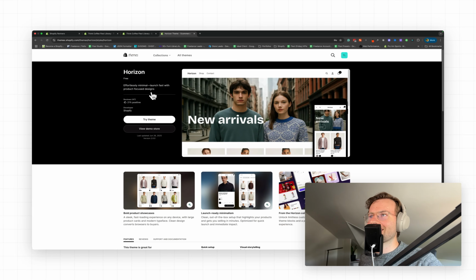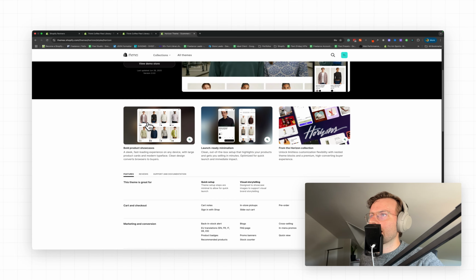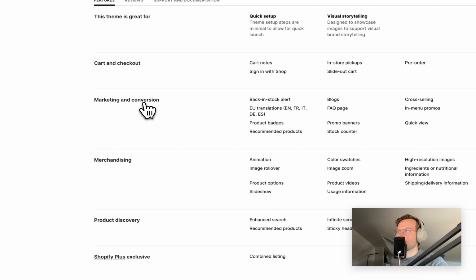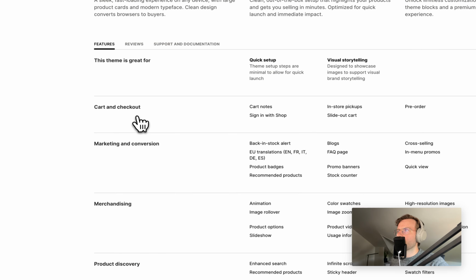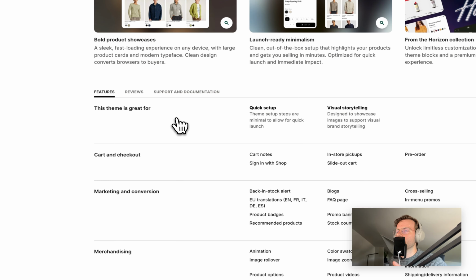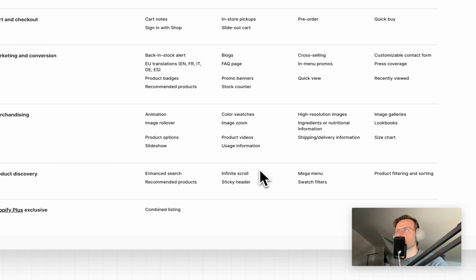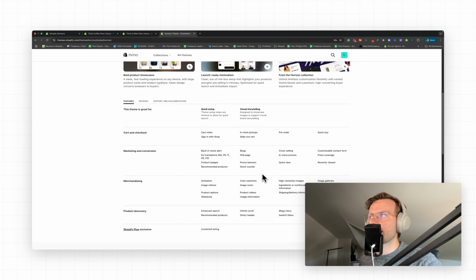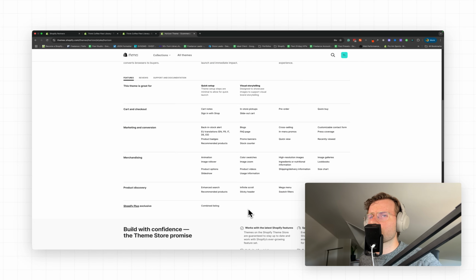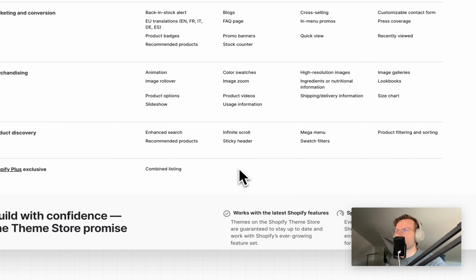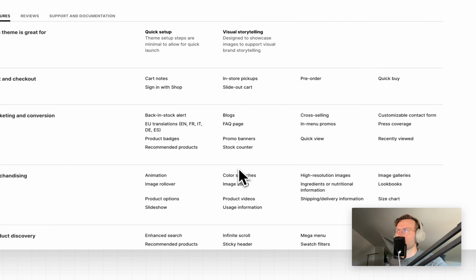So this is Horizon, and I mean, it's cool. I think that there definitely was some room to add a few more features, but a few things that are notable is that we have the infinite scroll. We also have the ability to add a discount in cart and show the user how much will get discounted before they go through the checkout. So those are really cool and honestly needed features. But from a general skim on the page, there's nothing too much here that sticks out.